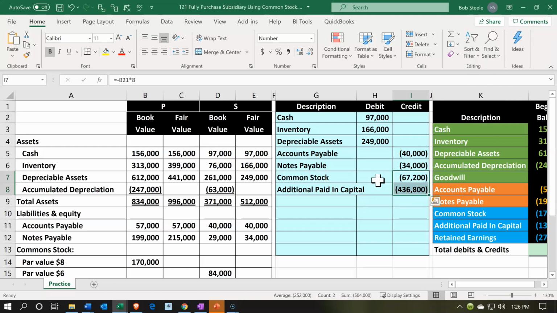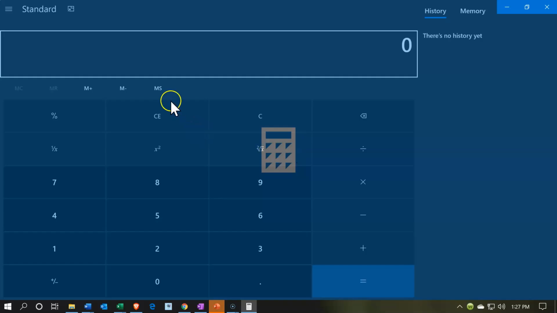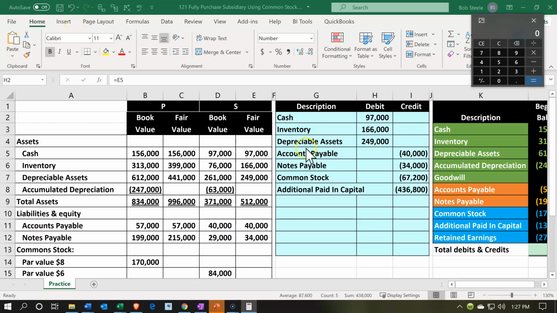Now we're still not in balance. This is what we paid, basically what we paid in the format of common stock. This is what we got. So let's pull up the trusty calculator one more time. We got this amount up here, and that's going to be the 438,000 minus what we paid in fair value, 504. That's going to be the 66,000, right? Or we can also do that with just the plug formula, given our debits and credits the way we laid them out, which is still very nice.